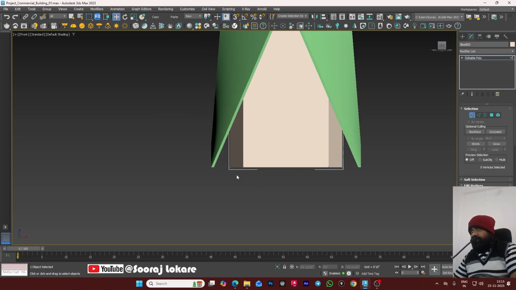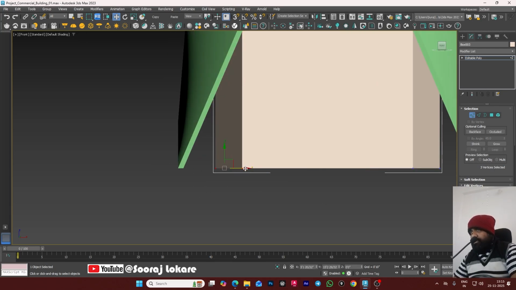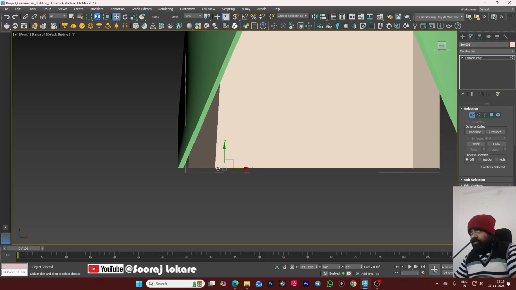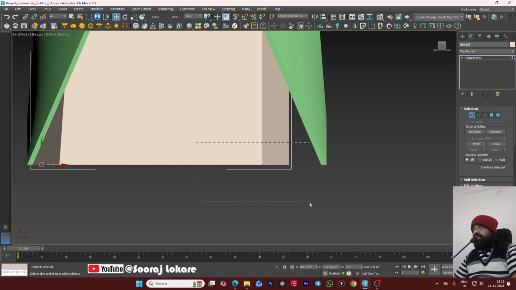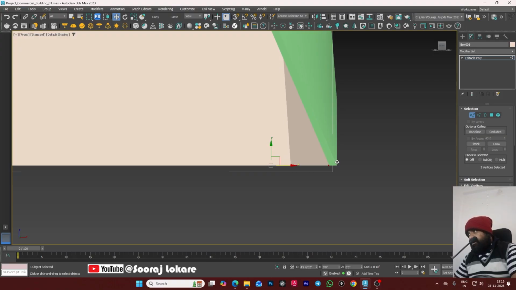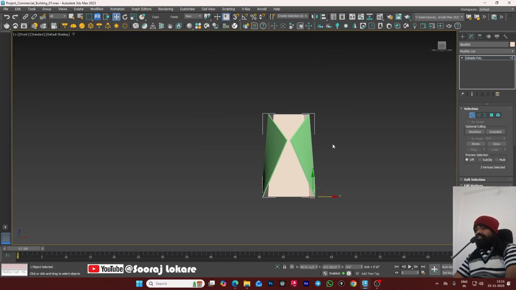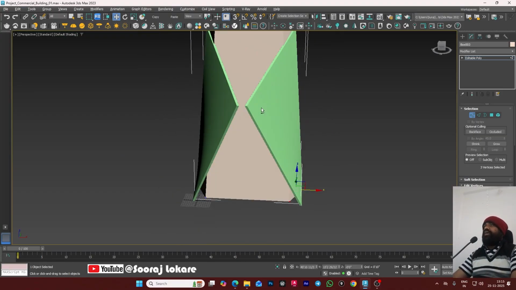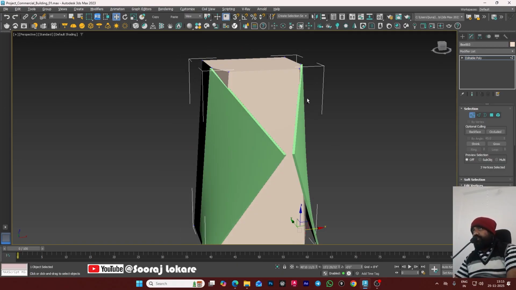So I select these both vertices, and from the x-axis I take this point here, and from the other direction on the x-axis I take this. In this way I got an idea of a proper building concept.